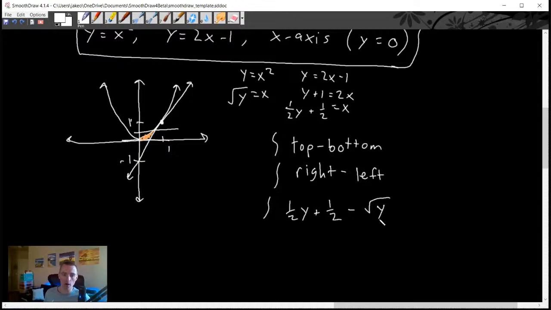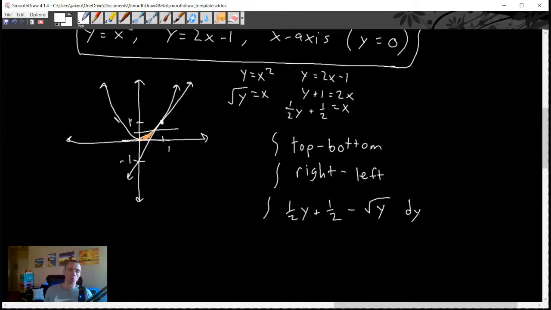And since we got it all in terms of y, since we're integrating with a horizontal line moving vertically through our area, we're going to integrate with respect to y. Basically, you want to integrate with respect to whatever variable your line goes throughout. Since we have a horizontal line that we're moving vertically, it's going to go through a range of y values as it moves up and down. So we're integrating with respect to y because it's taking on a range of y values. Basically, this line would be like y equals some number. If you have a vertical line, that would be x equals some number, so you'd integrate with respect to x. In this case, we have y, so we're going to go dy.